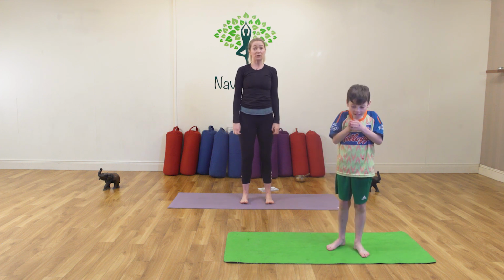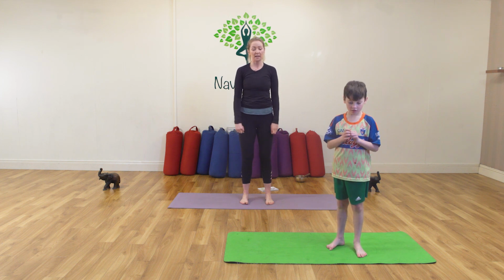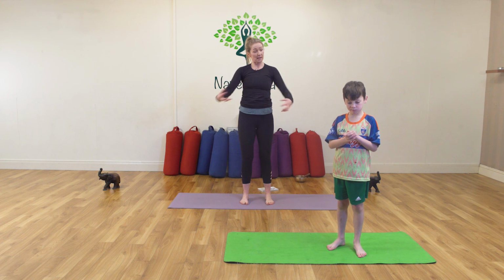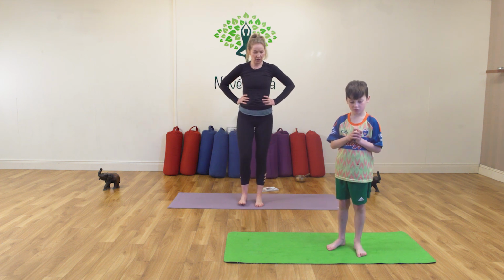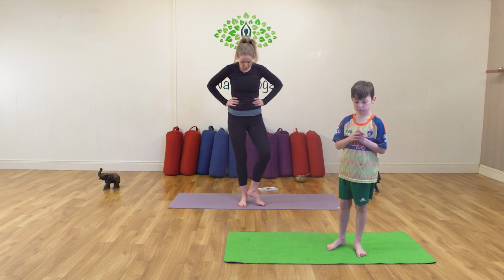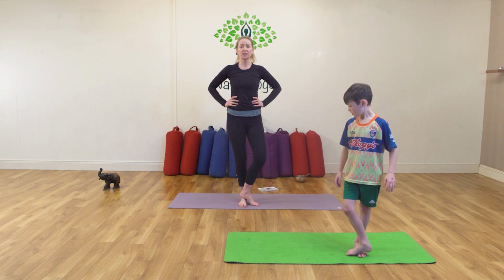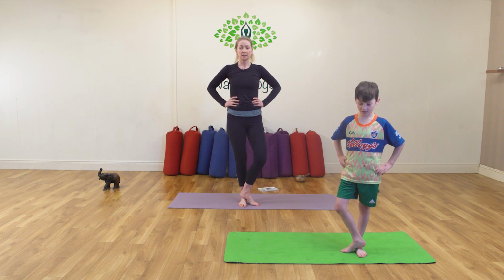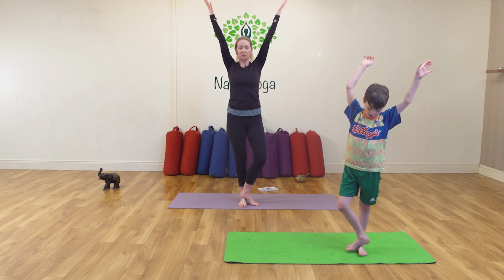You know, our balance is really important, and when we do balance postures in yoga, it helps to improve our balance and make our tummies really nice and strong. So let's do our tree pose. Put your hands on your waist. Put one foot on top of the other and say, I send my roots into the earth. I reach high to the sky. I am a tall tree.